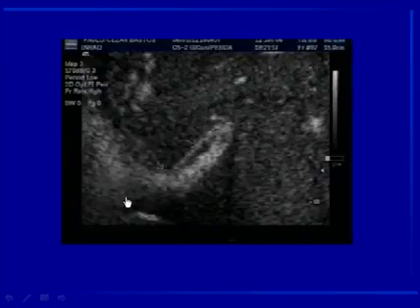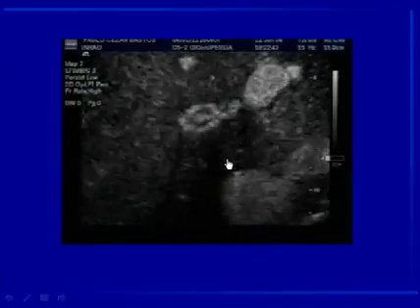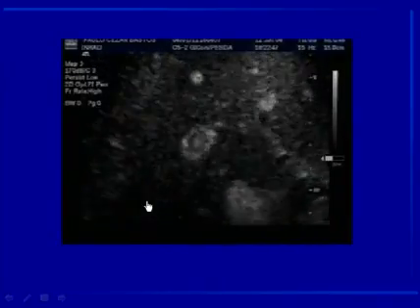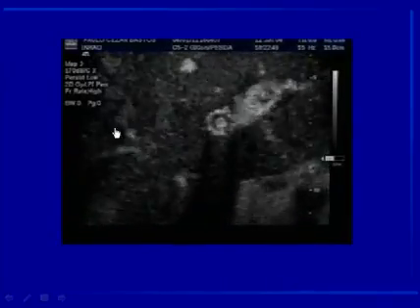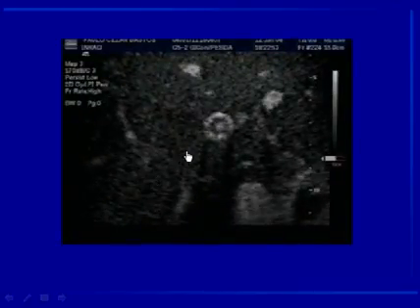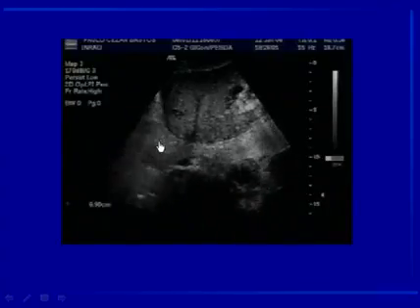And in some cases, contrast enhanced ultrasound of the TIPS is useful to evaluate the junction between the right main hepatic vein and the IVC close to the right side of the heart.